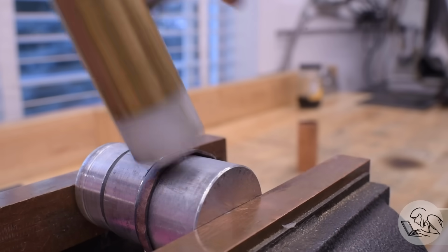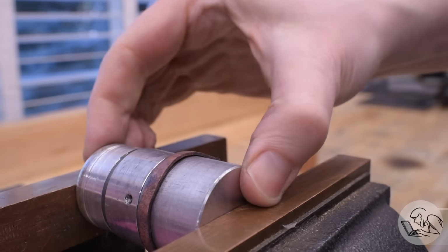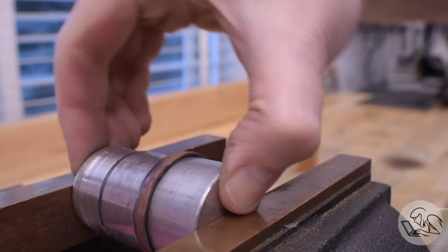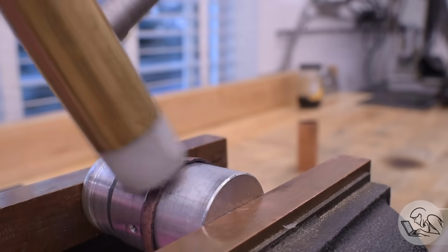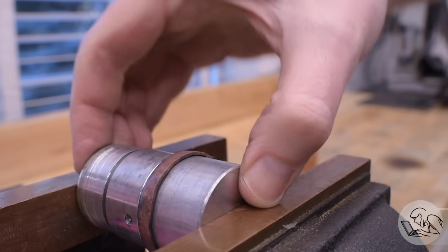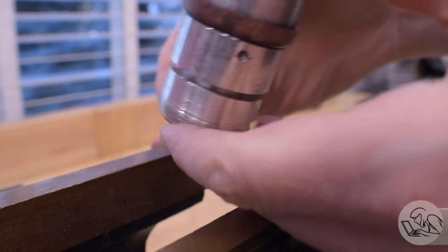Now what we're doing here is what sheet metal people call shrinking. We're cramming this metal around a corner and into a radius on 2 dimensions, and that means it has less surface area now than when we started. And what that means is the metal is literally piling up on itself. We're shrinking it into a smaller space. I'll show you the effect of that in a second.